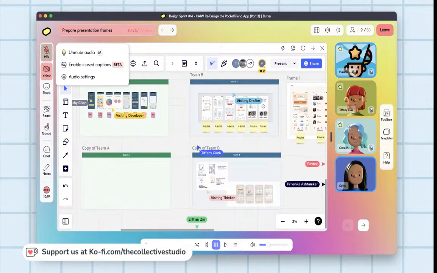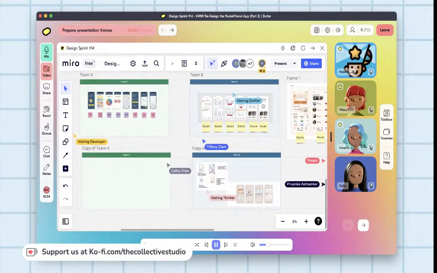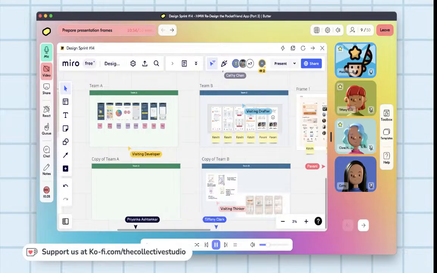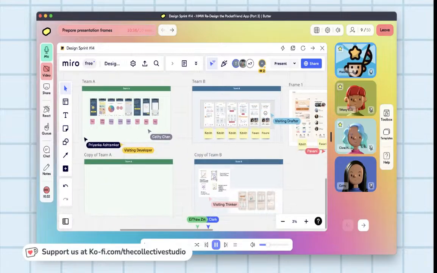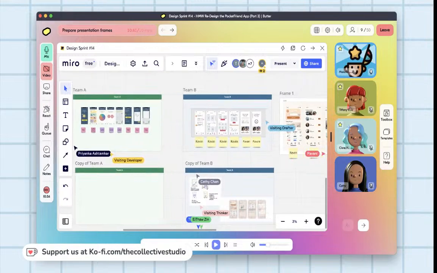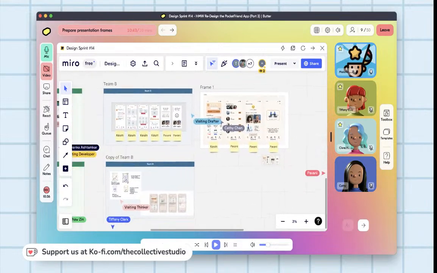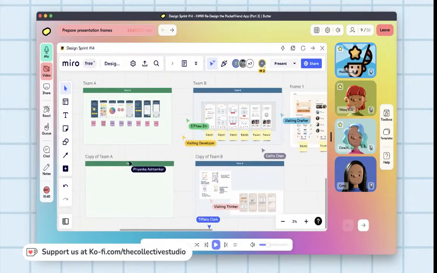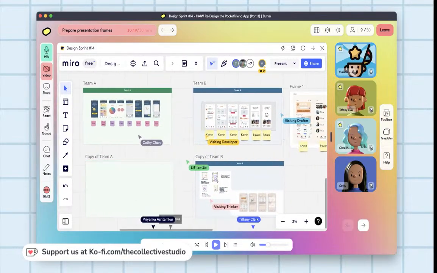All right, thank you. Okay, so time's up. If you need a little bit more time to prepare, we'll let you do that. However, this is looking great. I'm actually excited to look at these works and to hear more about your process. Does anyone from any team want to volunteer to present first?